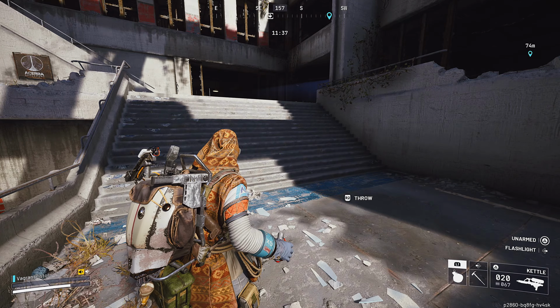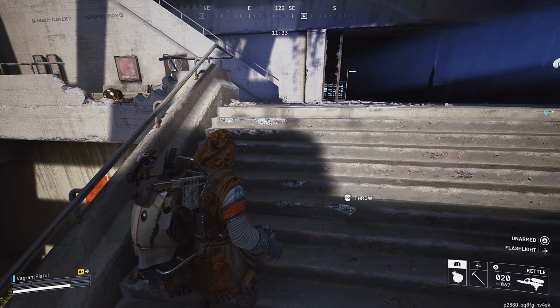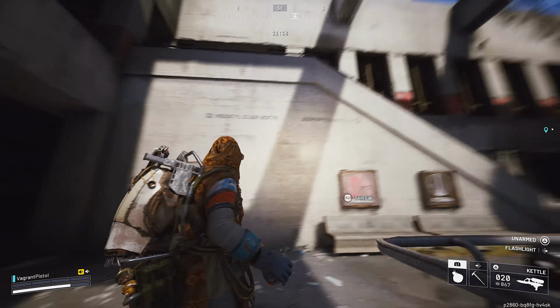Climb up the stairs and you are going to want to search for the medical exam rooms. That is a deterrent, like I mentioned before. These are the rooms that we are looking for. Medical exam room.